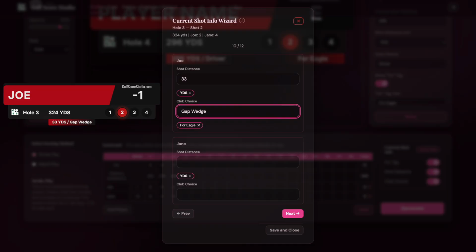Okay, so I want you to visualize how Joe is 33 yards and he's got a gap wedge, and then the graphic comes up and it says 4 eagle. The user might see that and think, oh, no way, does he actually make it here? And so it's up to you if you want to spoil the surprise or not. In this case, we are going to get rid of that because we don't want to spoil the surprise. Now, it's totally up to you in the content that you make. We just wanted to give you the option and have a little bit more control over the graphic output.